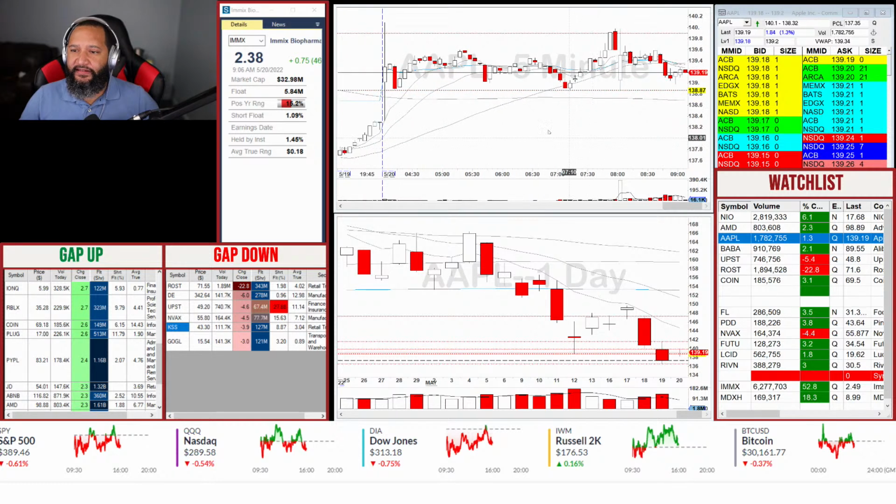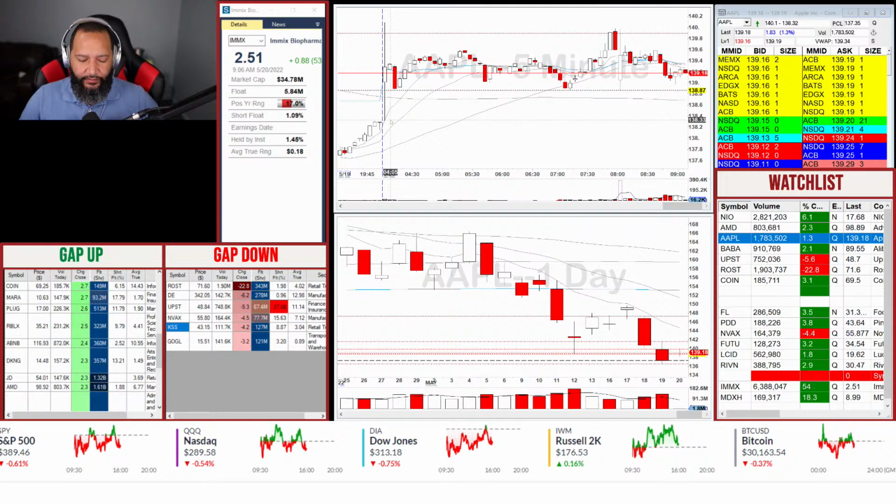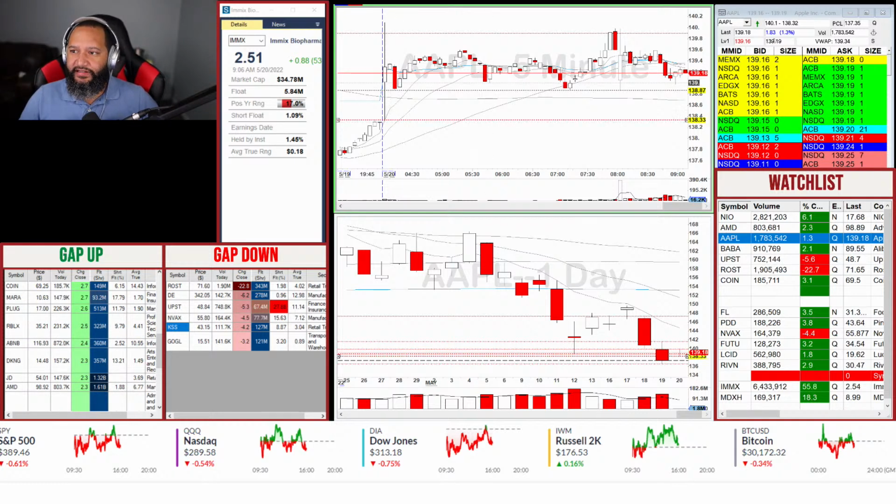Actually, I just noticed that it's a good example, guys, of how to mark other levels other than the low of the pre-market. If you take a look at this here, this is your low of your pre-market actually, 138.32. And on Dash Trader Pro, at least, you have the range of the low of the pre-market and the high of the pre-market. So you can always look up here and see 140 and 138. When I marked 138.87, I looked up here and said, oh, 138.32 is actually the low of the pre-market. You go to the left and you can see the bottom of the low of the pre-market there.